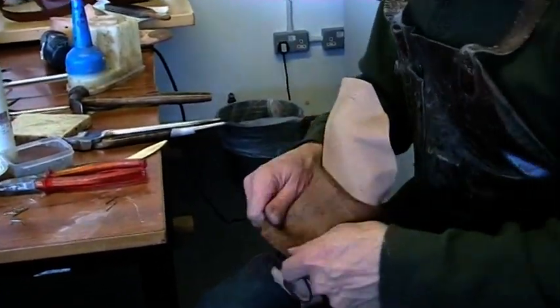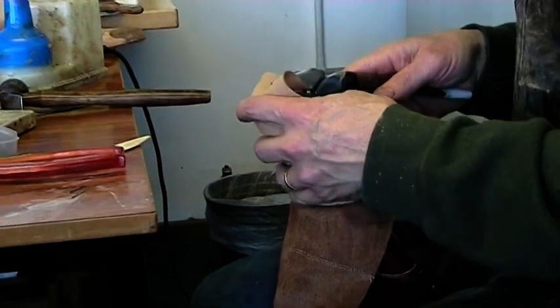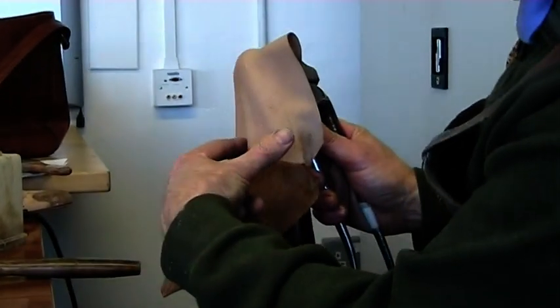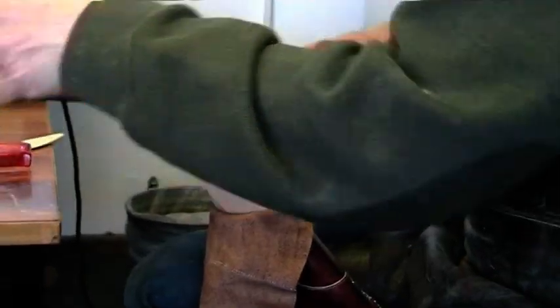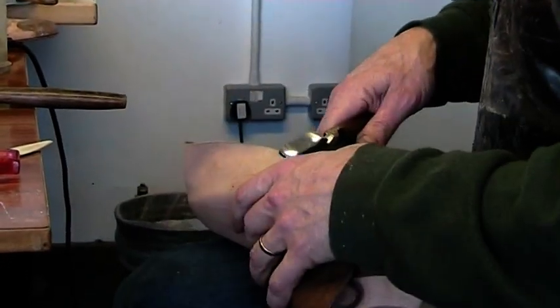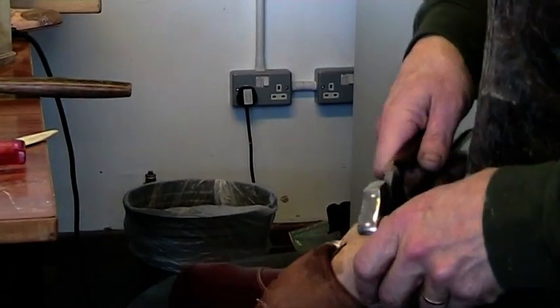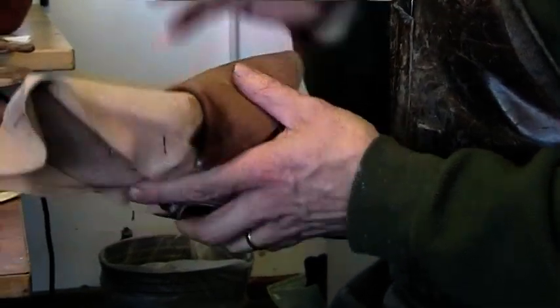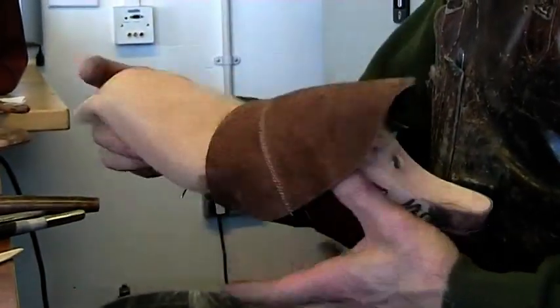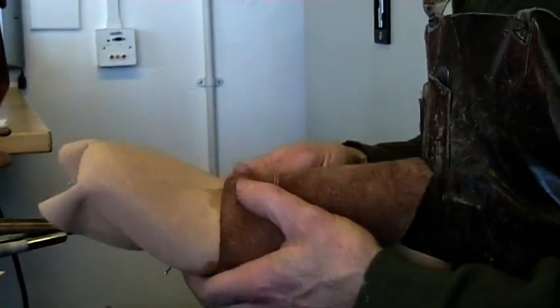Now I peel back the upper, and there's my lining. I'm just going to lay down my lining. If I get too much tension, it creates a drum. I want to pull it just enough to get it to lie down, and make sure the lining's going to lie down. Get those first three in, make sure the upper takes on that saddle shape. This is stuff that's really difficult to do if you're working on a peg — I can keep checking it, looking at it, making sure it's going to fit really well. There's the tip of my stiffener from the lateral side and on the medial side, lying just where I want them to lie.